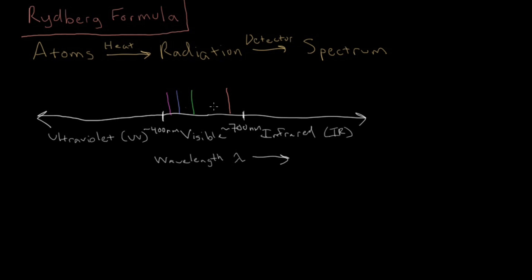Sometimes it's hard for some people to see it, but you do end up getting four lines in the visible spectrum. Then if you have a more general detector than just your eye, you can see that these lines continue until there's a large number of them that stop just into the UV range. And this was first noticed by a scientist named Balmer, and these set of lines are called the Balmer series.